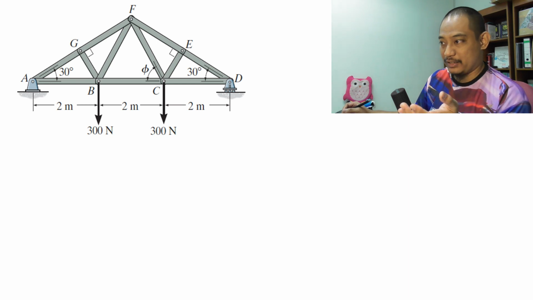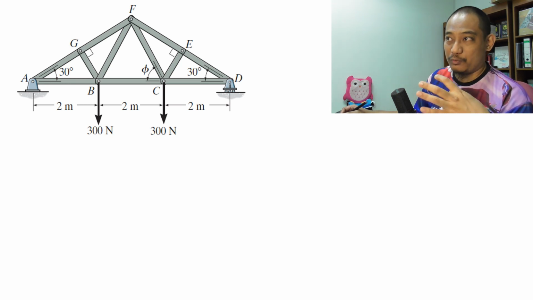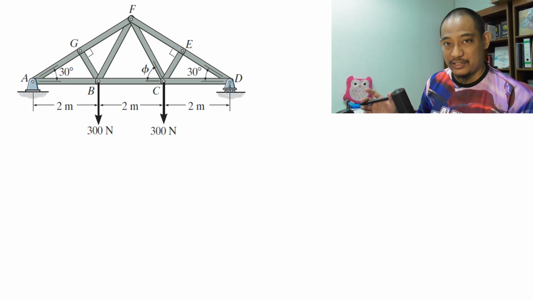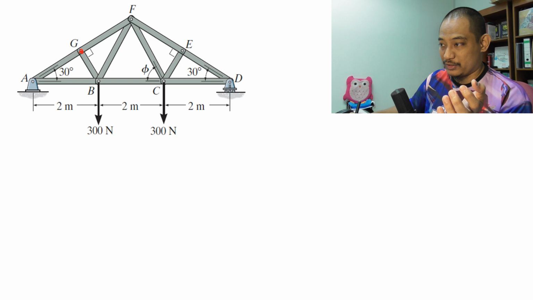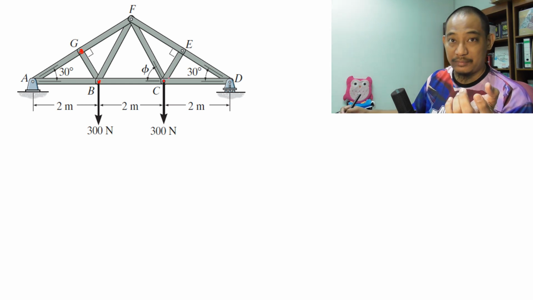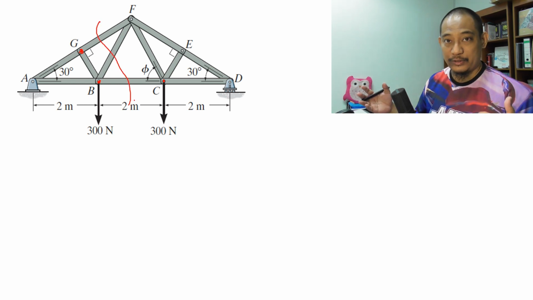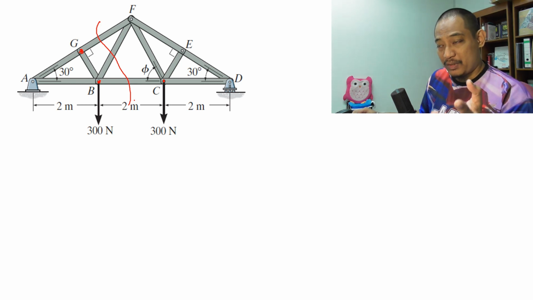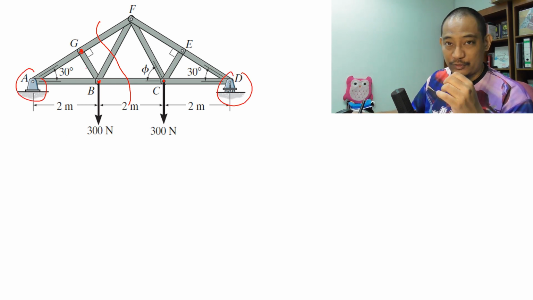Next, this is an image of a truss, right? Now, for a truss, it depends on which method you use, because we have the method of sections and the method of joints. For example, if you do the method of joints, we are focusing at each joint, so you draw a free body diagram of a particle basically. And if you do the method of sections, basically you cut wherever you want to cut. So depending on which method you use or which method the question asks you to use, make sure you know what you need to do. But either way, in many cases for trusses, you actually have to solve for the support reactions first before you can solve for all the forces in the members, right?